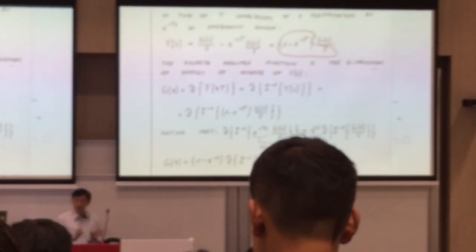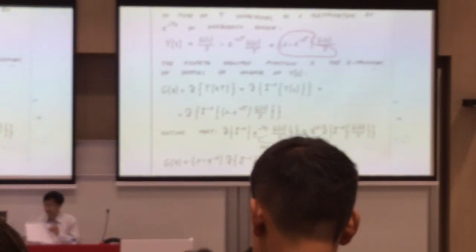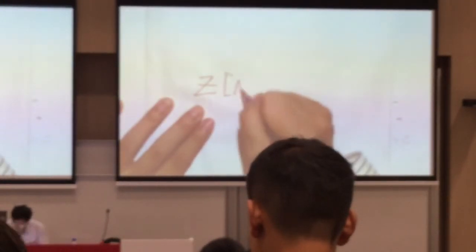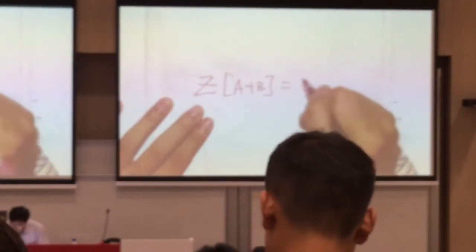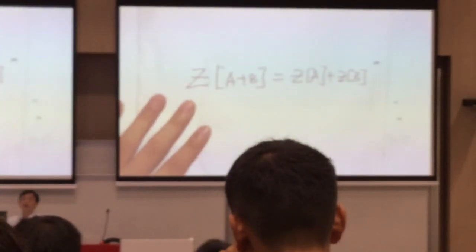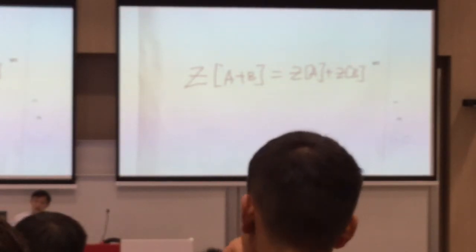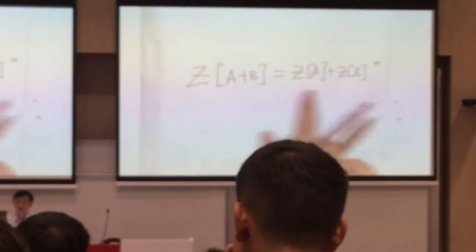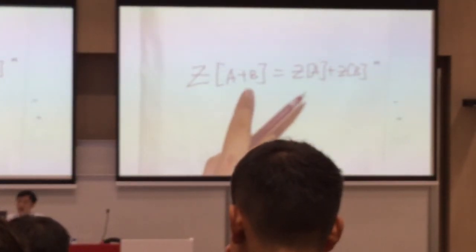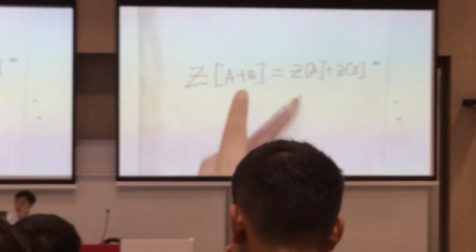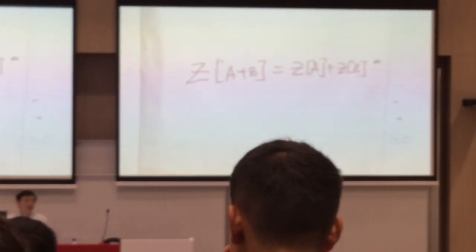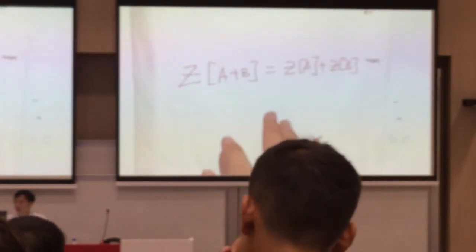No matter in the Z transform or in the Laplace transform, please remember, Z of A plus B is equal to Z of A plus Z of B. That one is correct. This one is correct because the Z transform and Laplace transform are linear transforms. For a linear transform, you have superposition. But superposition only applies to plus and minus. Alright. This one is true. If this one is not true, there's something wrong with it. Then your life will be very tough doing the inverse Z transform or inverse Laplace.